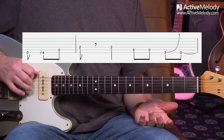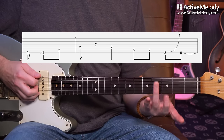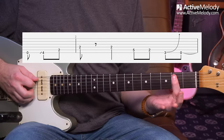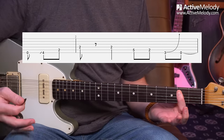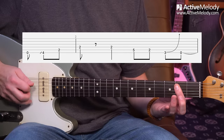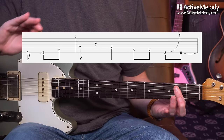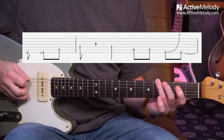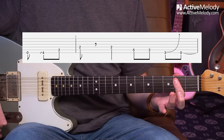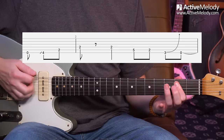So it starts with the open E string, the sixth string, and then I'm gonna slide with my ring finger to the fourth fret, sixth string. And then I'm gonna bar the first five strings on the second fret, but only play strings four and five and four. You can already hear that E power chord sound. So that's the first thing we're gonna do. And those are all downstrokes so far with the right hand.